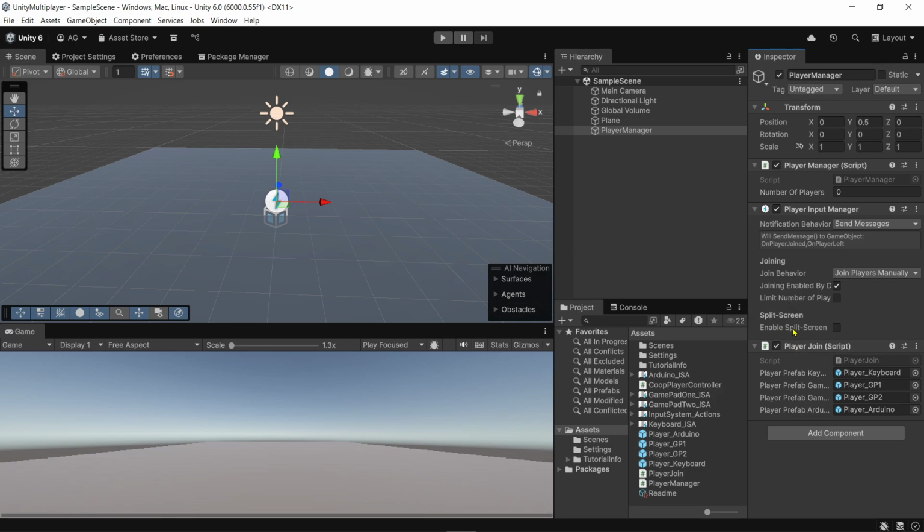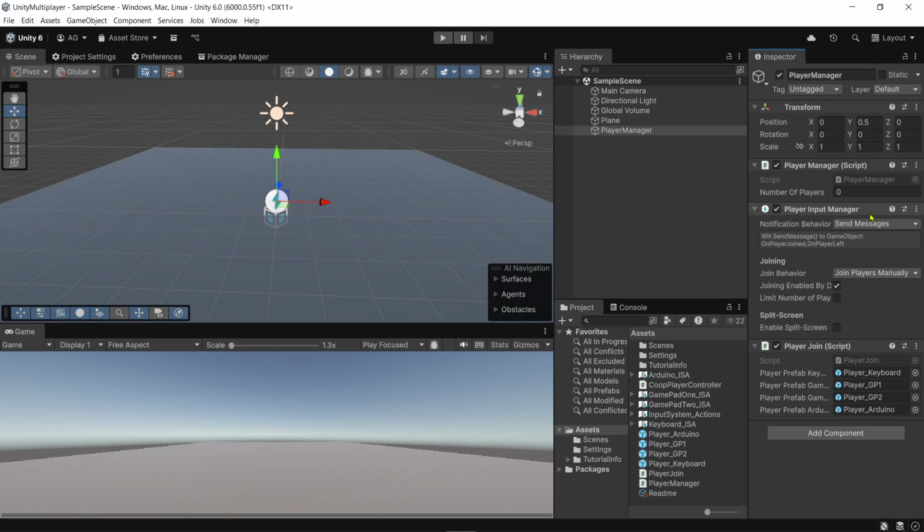You do still want this here because if you did want to do a split screen, you could enable that here. I am going to do another video, one of the next videos, let's just put it that way. I've got multiple videos planned for y'all, but on a single camera setup where the camera will rise and lower depending upon the distance between the two players. So we'll cover that in a different video.